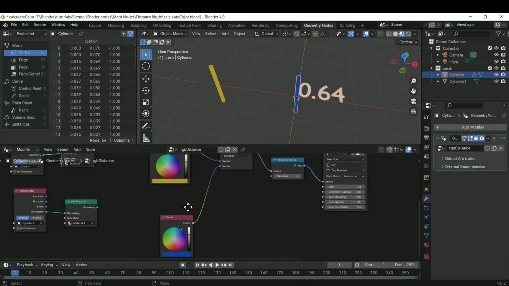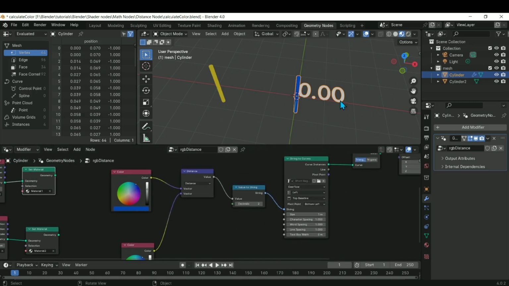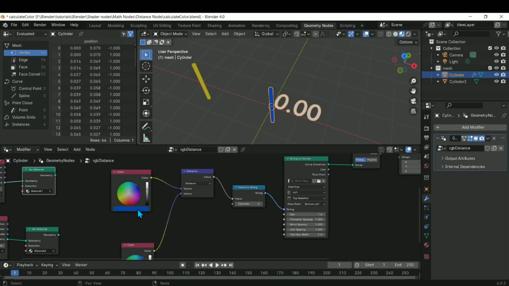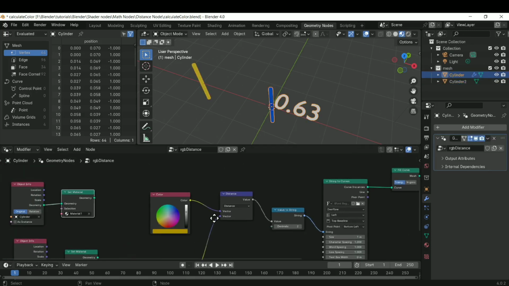If I change it to the blue color, you can see the value of the distance is 0. That means it won't show that color. If you change the color here to something else, it's not affecting the material. This is just a demonstration.